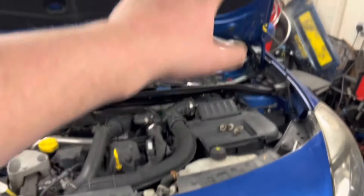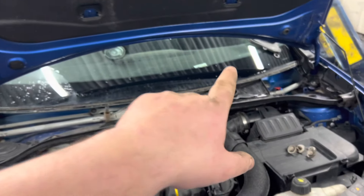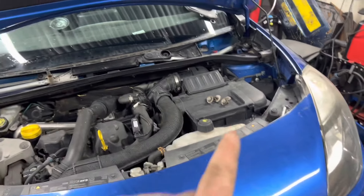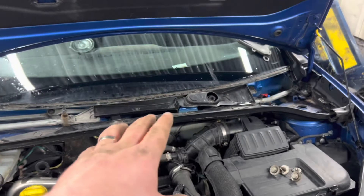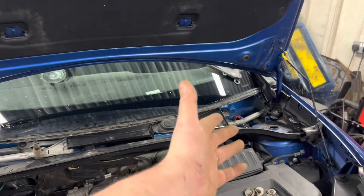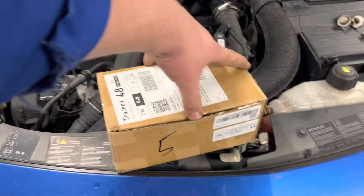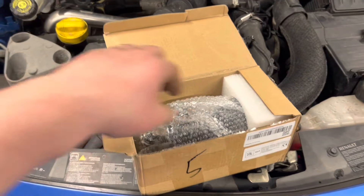I'm going to reassemble it and get on eBay to see if I can find another bargain. So this evening in the garage I'm trying to sort the suspension out — that'll come in a later video — but today I'm going to attempt to replace this wiper motor. I've done a video on this previously so I'm not going to film too much of it. I've tested the fault, the fault is definitely with the motor. I have a new motor here — again an eBay special, cheapest I could find — and I'm just going to go ahead and install it.